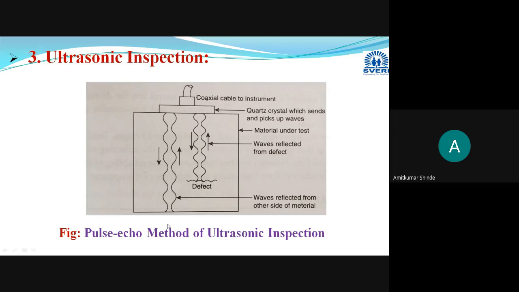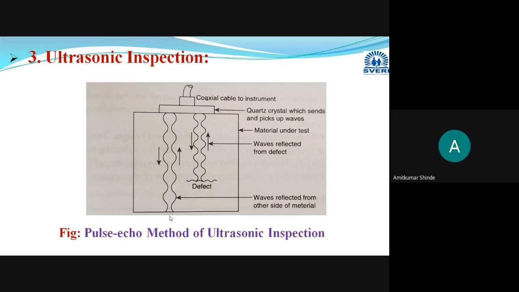The pattern is recorded on the CRO. CRO means cathode ray oscilloscope screen; I will term it as a CRO screen. This pattern is recorded. Then the same kind of pattern will be recorded for the wave that has detected a defect. Then we will get two different spots, two different patterns. Those patterns are termed pips. And whenever there is no defect in that material, you will get a bigger pattern.